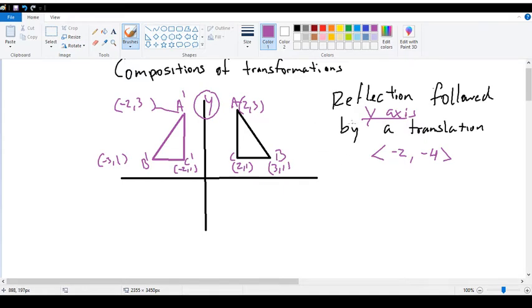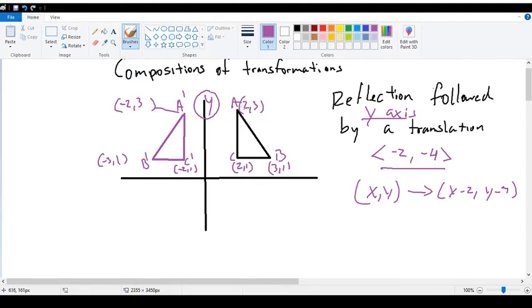So here we have an example. We have triangle ABC, and it's going to be reflected on the y-axis, followed by a translation with a vector -2, -4. The vector form is basically this right here, but I can also write it in this format. As you recall from a few chapters ago, I can have it in this format, and it's the same thing as the vector form. So when we do a reflection on the y-axis, recall that the only values that will change are the x values.